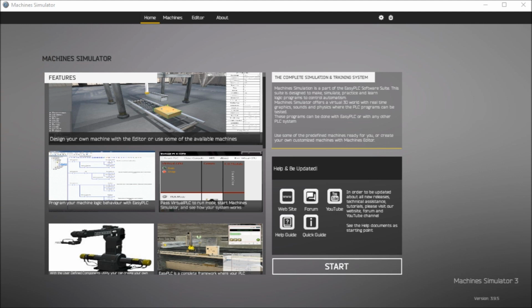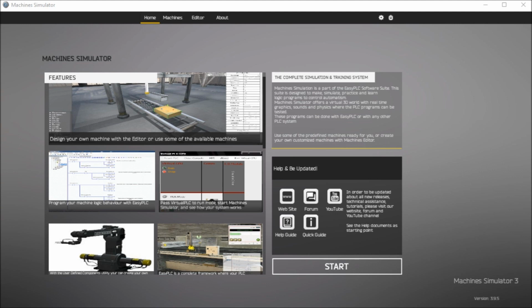So when we're looking at development, we will apply the 5 steps to the Easy Transfer line in the machine simulator. Developing the PLC program is a process that can be clearly defined, and the 5 steps along with some practical examples have been demonstrated in a few of the posts, and that is in a link below that will bring you back to the website that will show you all those links.